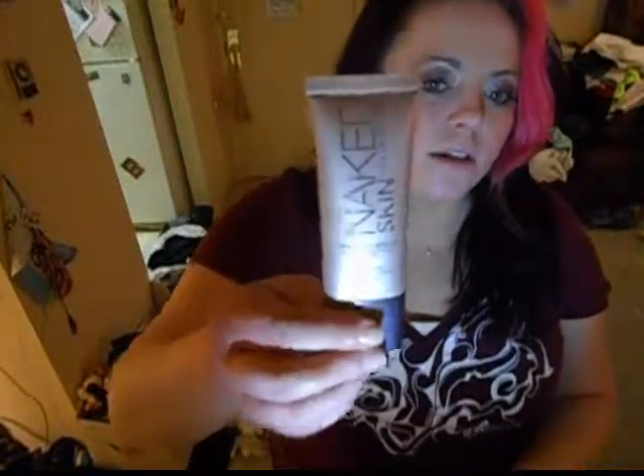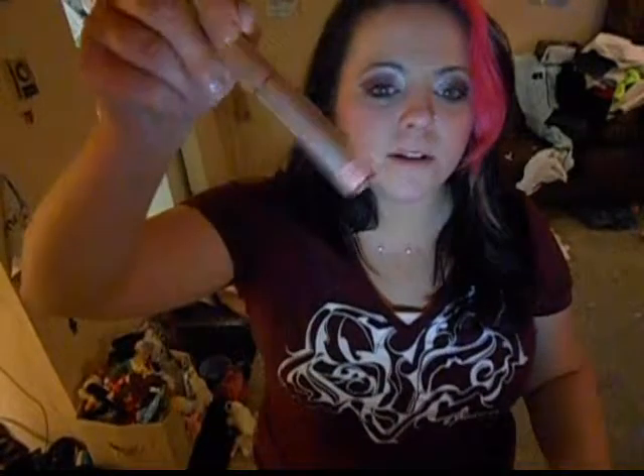The next thing I got was the Urban Decay Naked skin — I'm an Urban Decay lover so I'll use this all the time. It's the Beauty Bomb DNA Repair Optical Blurring Oil Free, and this is the full size which is amazing. But what I was most excited for — they're not launched in our store yet, I don't think they're launched in any store yet — is the Urban Decay Naked Lip Gloss. This is amazing; the color is so pretty. This is called Walk of Shame and it's got a sheer color. It is not sticky — I cannot say that enough. I'm so excited for that whole new line to come out.